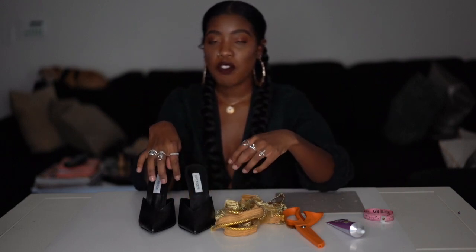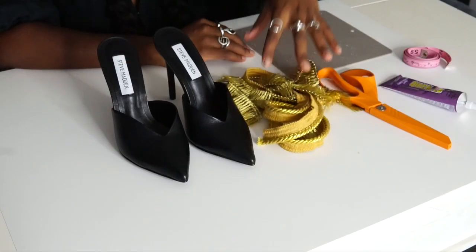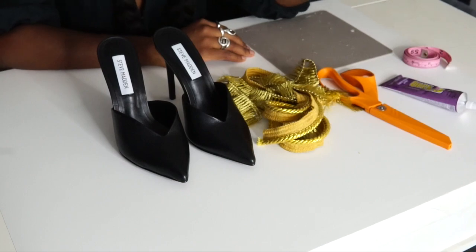But today we're going to make these fringe mules. They just have a little bit of fringe on the front. I saw a similar pair by Schutz. I never know how to say that brand's name. Schutz? Yeah, I saw a similar pair, and then I decided to make my own design. I kind of like it. So we're just gonna need some shoes, some fringe, some trim, scissors, glue, measuring tape. Super easy. If you want to see how I make these shoes, keep watching this video.